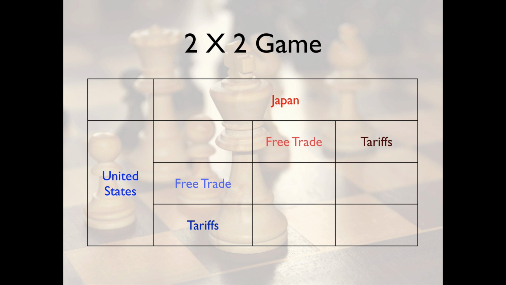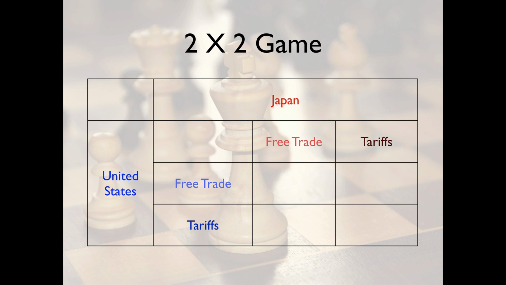Now, I didn't put the values of the outcomes in here. We would have to get those from research. We'd do our research and we'd figure out which of those 4 outcomes the United States prefers the most. Just by our understanding of general U.S. policies, we might predict that the top left would be the most valuable for the United States, a country that has been pursuing free trade with Japan for a very long time. So we might give that a 4.